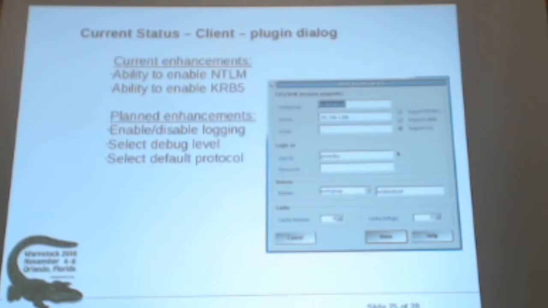Yep, so there are a couple of enhancements, I'll call them enhancements, to the current dialogue. Over on the top right-hand side of the dialogue, previously there was only a checkbox to toggle whether EA support was turned on or off. There's an added checkbox to support KRB5, which is Kerberos authentication, and also one to force NTLM, which I forget the definition of, but it's an older login protocol which has been disabled for security reasons in the Samba code, but for some legacy operating systems, like NetWare, I think, Lewis, yes, is required. Yes. That allows support for older operating systems.